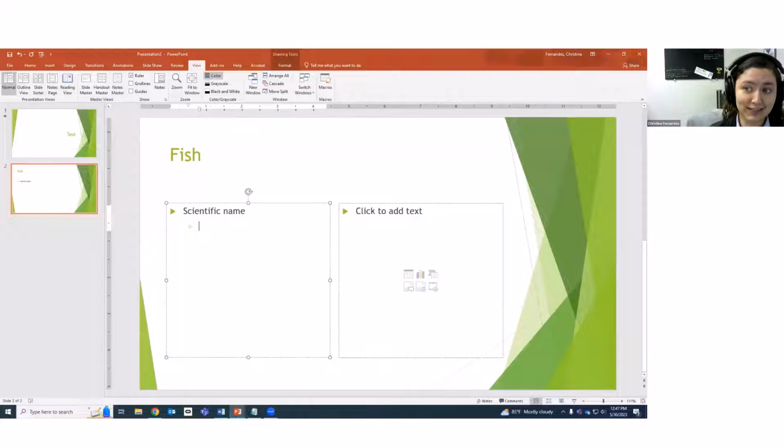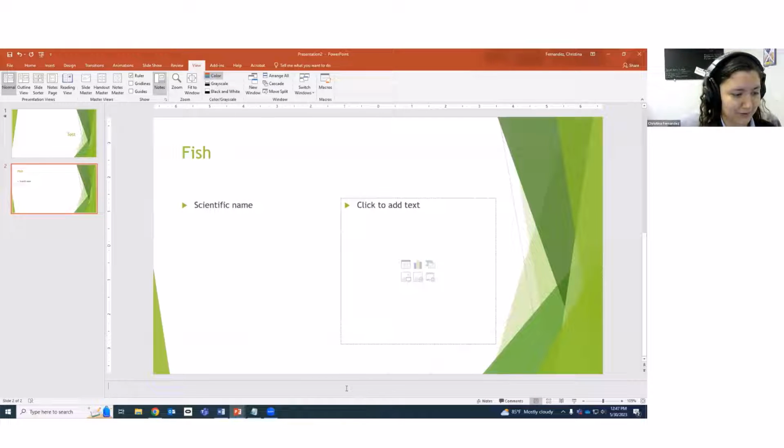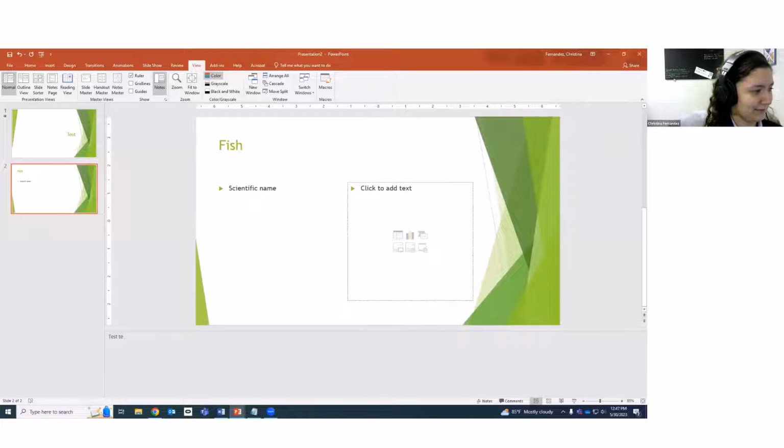So what I can do instead is I can go down here to the bottom, and I can click notes, and I can add paragraphs and paragraphs of information here. Fish are cool. You know, that's all I need to talk about in this presentation. You can put entire chunks of information here. Of course, that's still a bit of a problem if you have to read entire paragraphs to get through your slideshow presentation, but notes aren't visible to people from presenter mode. I will show you what that looks like from here.